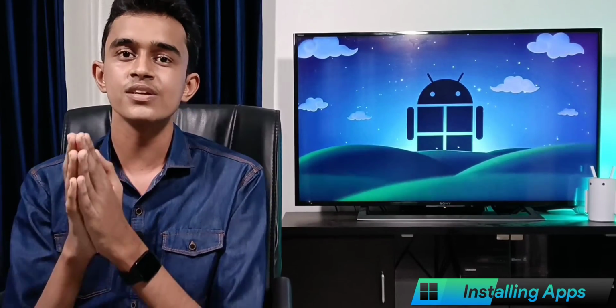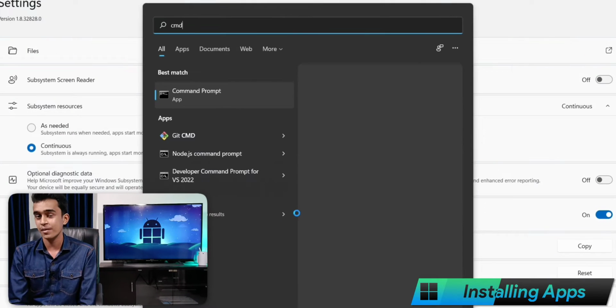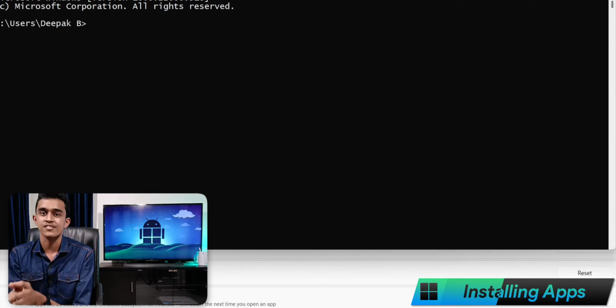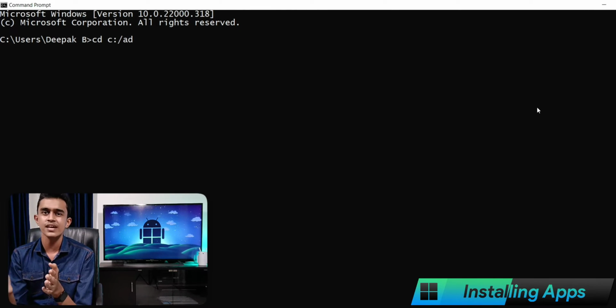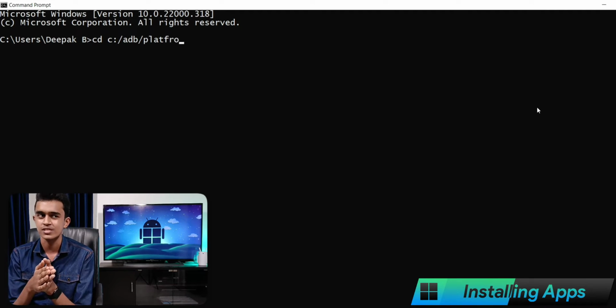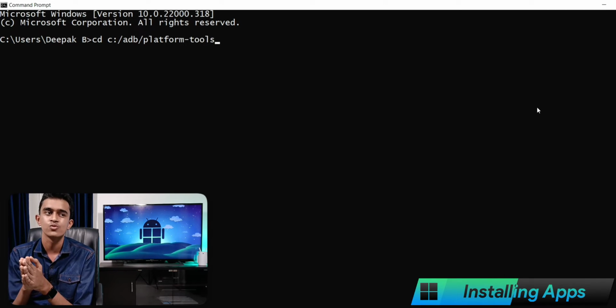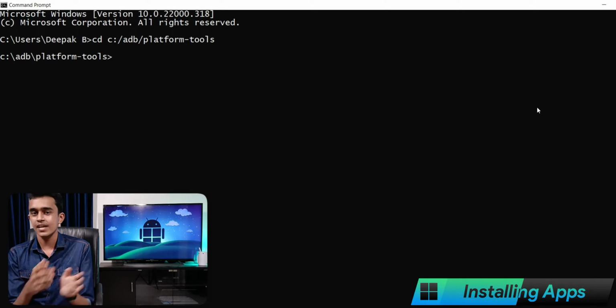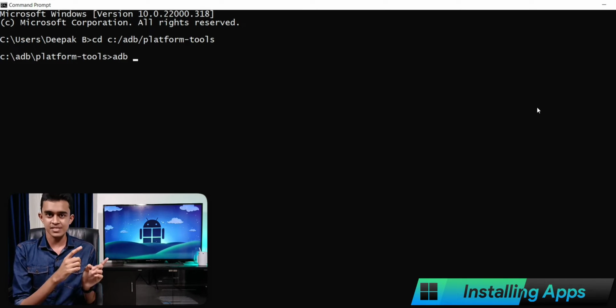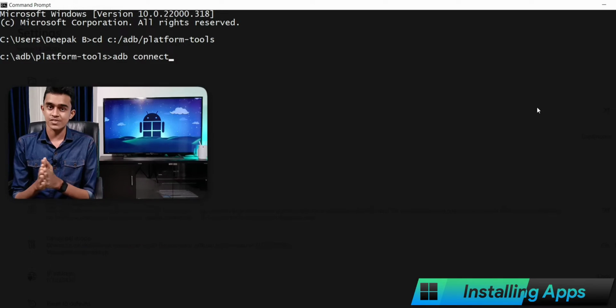So in the command line option, just open up command prompt, and then go to the directory where you install the ADB. So just change it using the cd change directory command. So it will usually end up like adb/platform-tools. The directory might change according to where you install the ADB in your system. So after changing the directory, type up this command, adb --connect- the IP address of the subsystem.